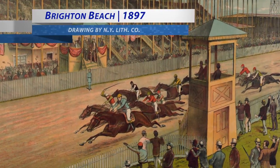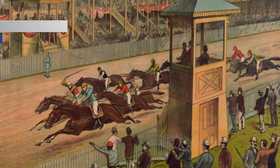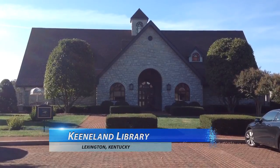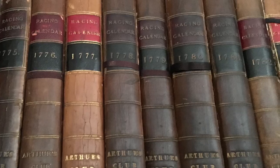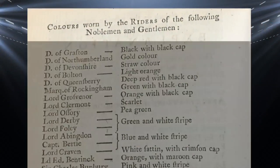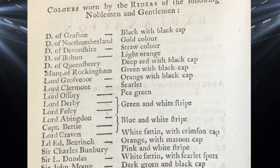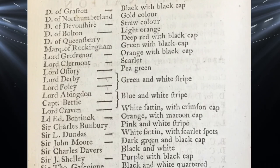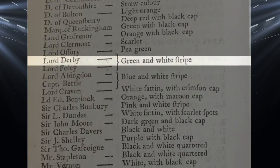Jockey uniforms got their name from the material from which they were made, although silk has for the most part now given way to nylon. The design of silks ranges from classic to crazy. For the classic, you can look in the 1780 racing calendar in England on the shelves of the Keeneland Library in Lexington, Kentucky — the colors worn by the riders of the following noblemen and gentlemen. That's the year of the first Derby Stakes, named after Lord Derby, who won a coin flip to name the race for three-year-old horses held on his estate at Epsom Downs. Lord Derby's horses sported a green and white stripe.